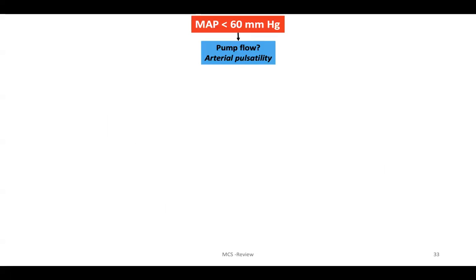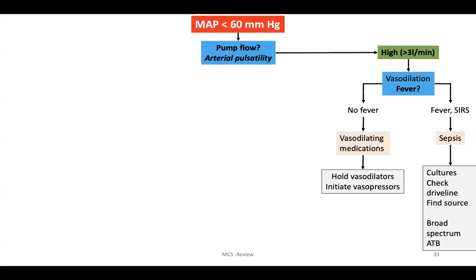So now come some clinical scenarios, and they're pretty classic, but I think it's important. You're in the ICU. You have a patient who just had a VAD, let's say, and he's hypotensive. His MAP is below 60 millimeters of mercury. The next question you have to think of is, what is the pump flow, or what is his arterial pulsatility? If it's high, first, it's okay. There is no emergency. So you have a high flow, and the next question is, why do you have a high flow?